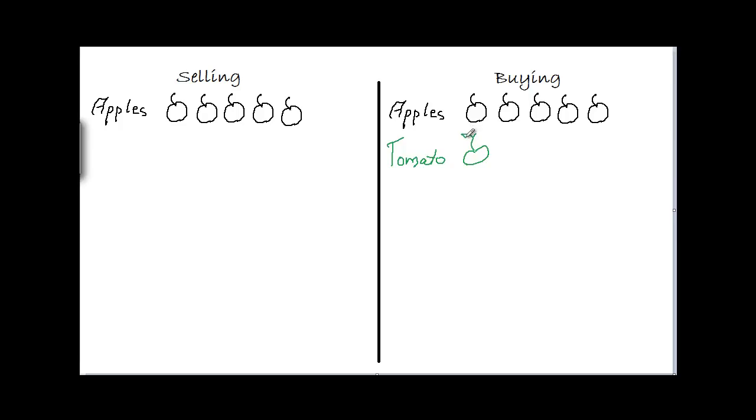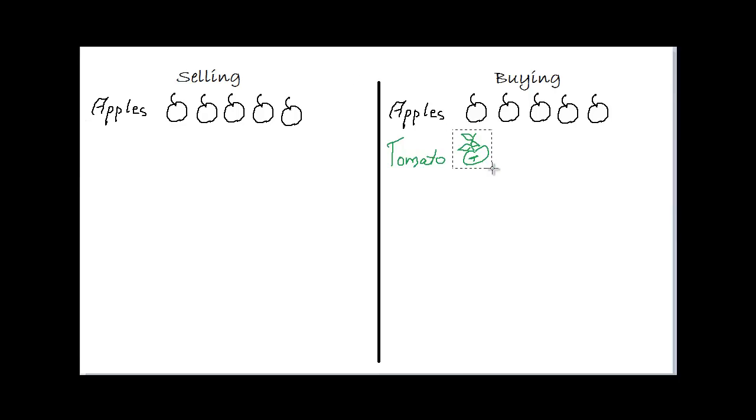In this case, our buyer is offering tomatoes. Or depending which part of the world you're in, it's tomatoes. I'm Australian, so I can say tomatoes, or when I'm in America I can say tomatoes. And now we're going to put some little green leaves out on the stem, just to make sure we can tell the difference between a tomato and an apple. Well, of course anyone can tell the difference once you see them in real life, but I haven't got real life photographs here. I'm doing a little artistic sketching as I'm explaining what buying and selling is.